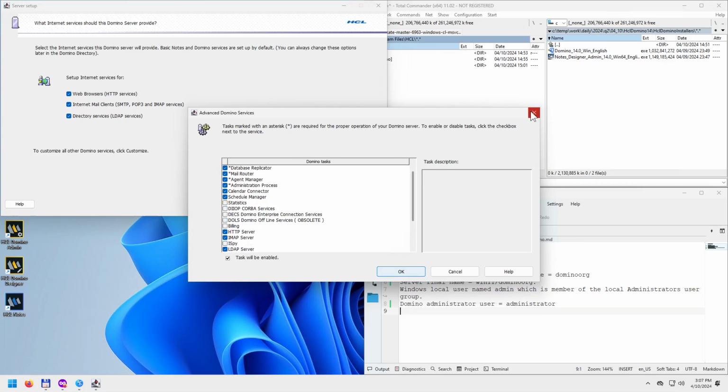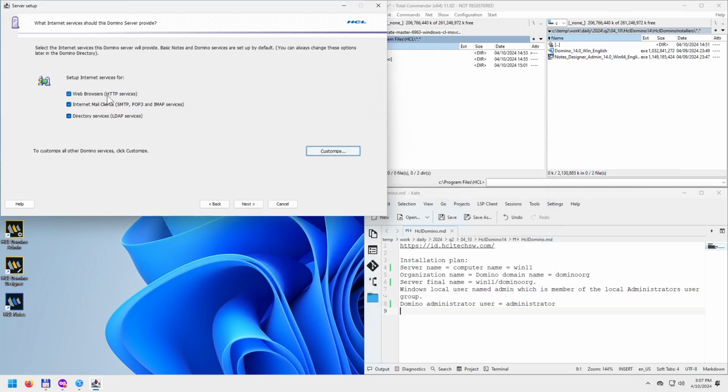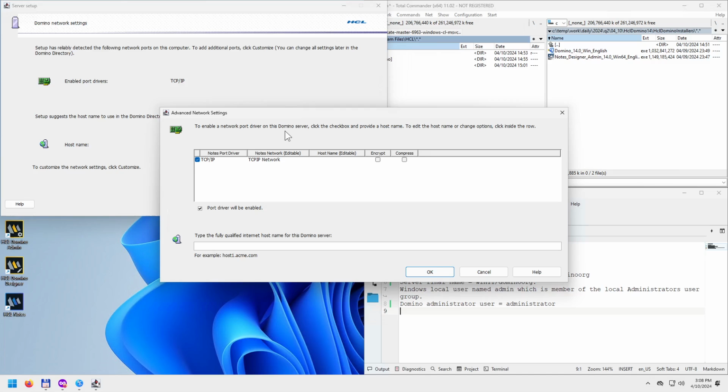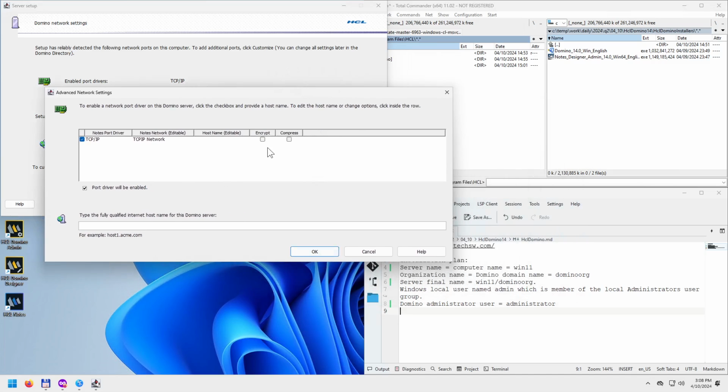Okay, so just defaults plus I've enabled web browsers and internet mail clients. Next. Do we want to encrypt, compress? No. TCP/IP. Port driver.